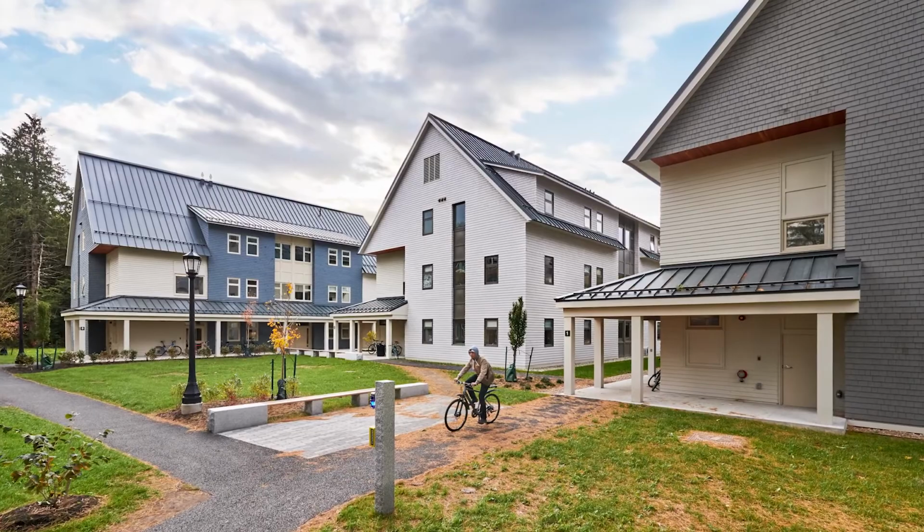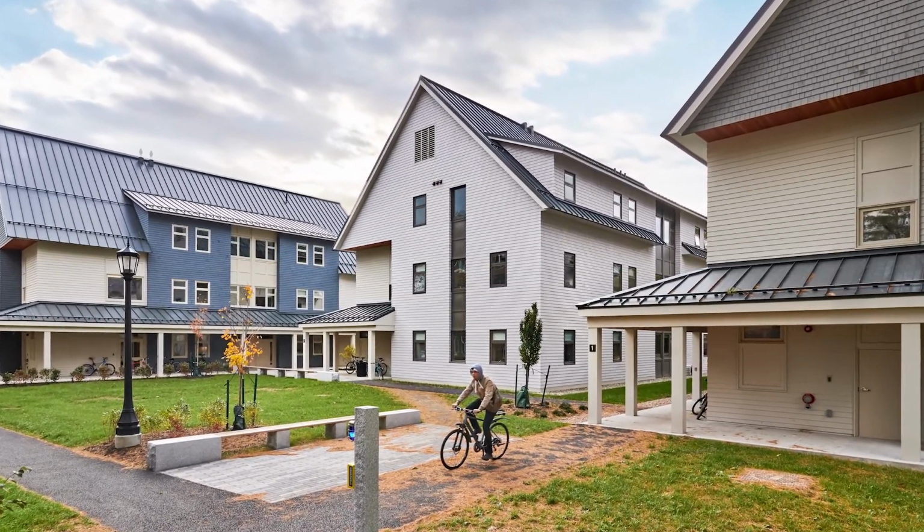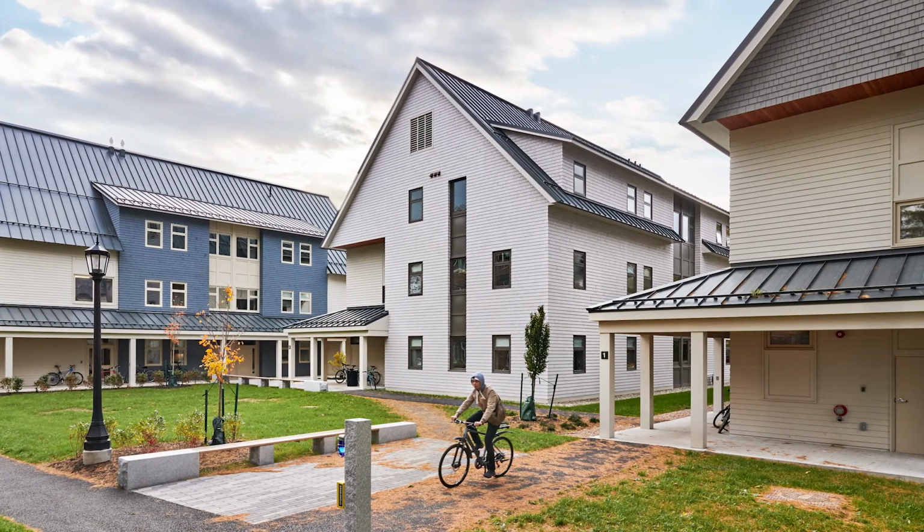Several of the people that I'd really like to thank for this are Tim Foster, who was the Dean of Students at the time, Lisa Randall with Residential Life, and the entire student group that participated in our design meetings. They had such an important voice, well thought out questions, and they took the opportunity to make this space theirs. So we'd like to thank the project team, Sebago Technics, Rhumb Frost Shumway, Thornton Tomasetti for both structural and energy consulting, and of course Bowdoin College.